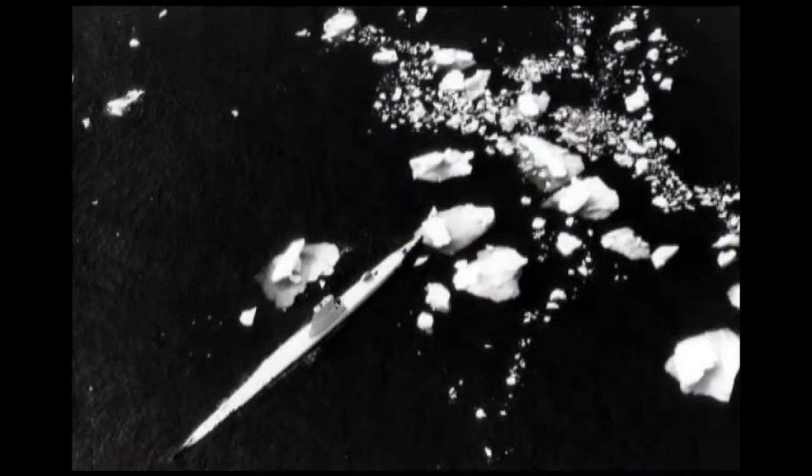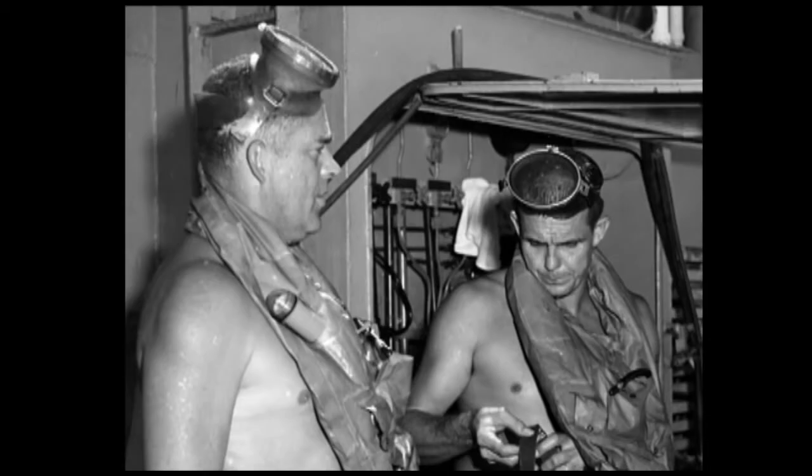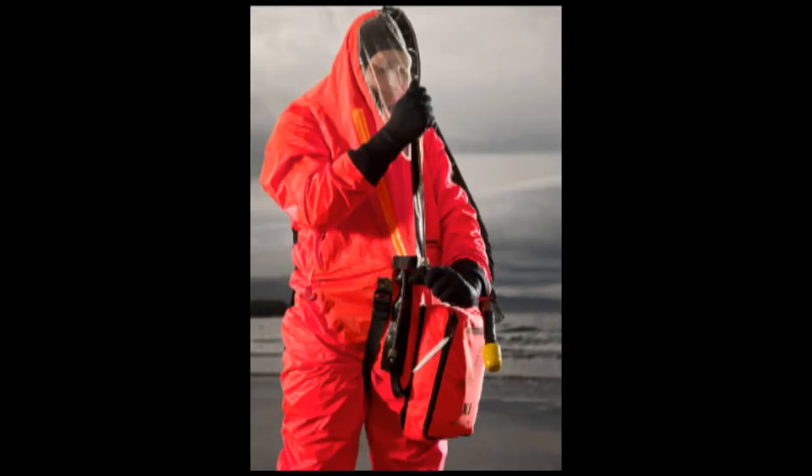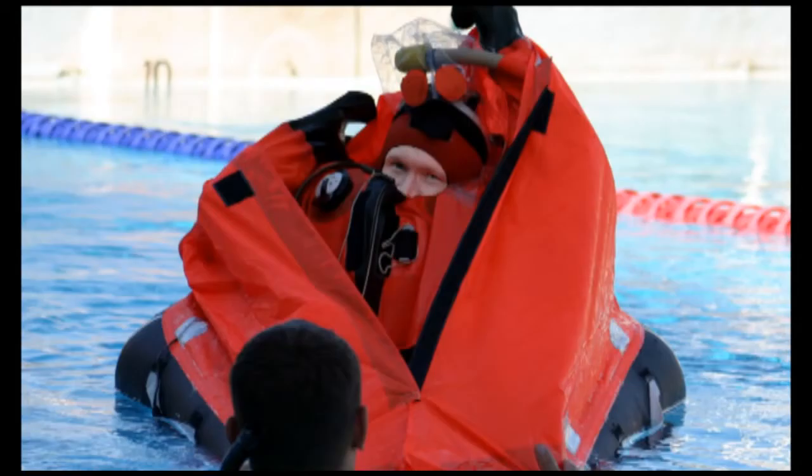As the Cold War progressed, and submarines started to operate in the Arctic in areas cold enough to kill a man in minutes, the Stanky hood was no longer sufficient. Why escape, only to die of hypothermia in moments, in enemy waters? For this reason, most submarine navies now use the submarine escape immersion equipment. These all-in-one suits provide an oxygen hood for free ascent up to 600 feet deep, plus a one-man insulated life raft to allow submariners to survive on the surface until help arrives.